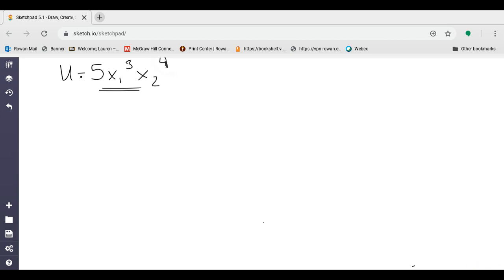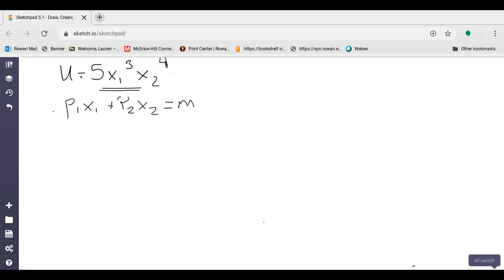And first, I want to say that this one's much more difficult. The one on your problem set is a little bit easier. So let's get into it. So we have this utility function, and we also have a budget, which we don't have numbers for, but just P1x1 plus P2x2 equals M. That's always what we're going to have for our budget.